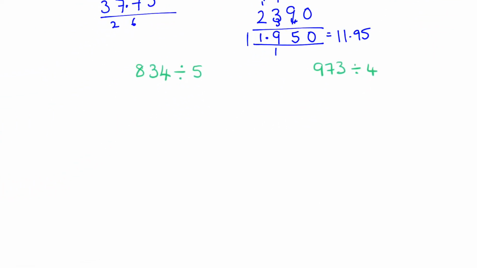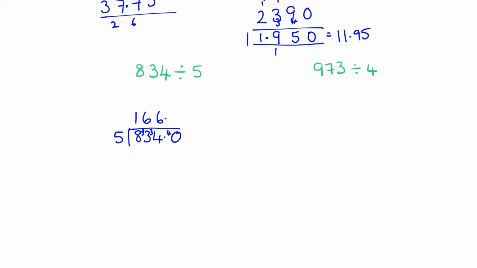Okay, this one. Now, I know we're working on decimals, and there aren't any decimals in this question, but a quick look at that shows that 5 isn't going to go into 834 because it doesn't end in a 5 or a 0. So 5 into 8 goes once, carry 3. 5 into 33 goes 6, carry 3. 5 into 34 also goes 6, carry 4. But there's nothing for that 4 to carry on to. So remember, 834 is exactly the same amount as 834.0.